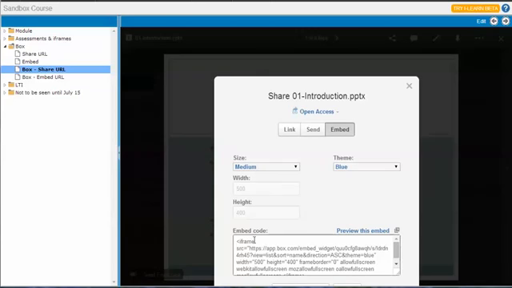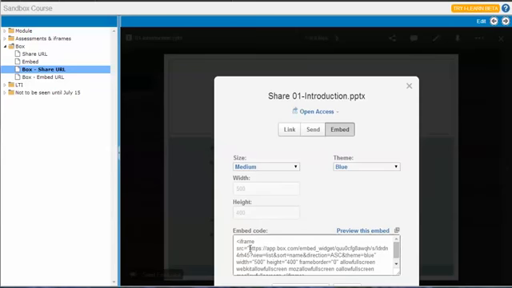So you can see that it's providing me with this entire embed code. Now this entire embed code is important if you're embedding content onto discussion boards or other types of items where you have mixed content. You have the embedded Box, but you also have other kinds of content you're displaying as well. However, I'm using just a file or website option within iLearn to display this content.